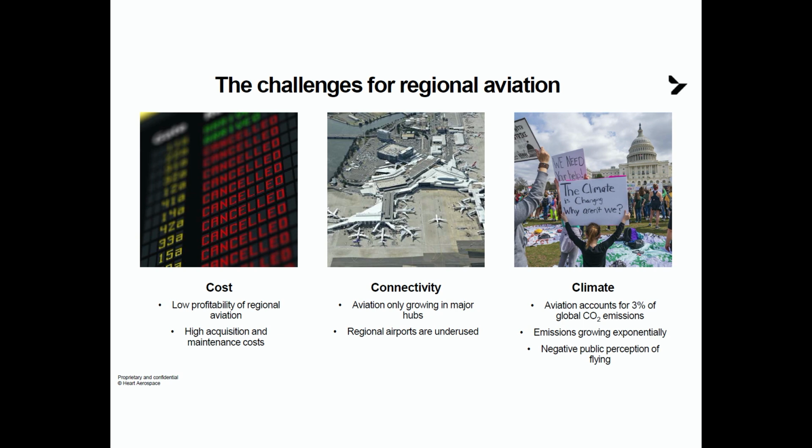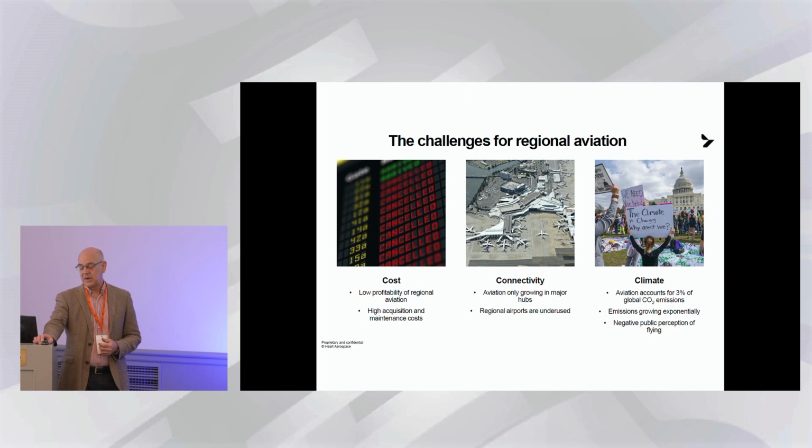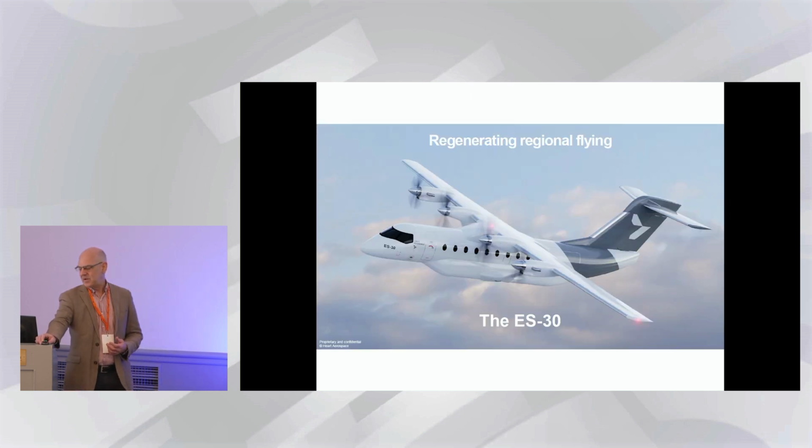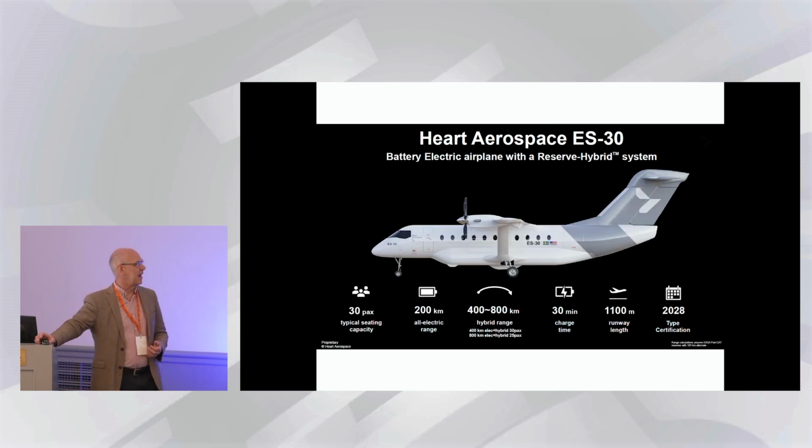And from a market perspective, we are looking into growing in major hubs and connecting into those. There are a lot of existing regional airports which are underused. And of course there are some existing connections, like to the island of Gotland, where aviation would be a nice thing. So we are regenerating regional flying, and these are the specs for the aircraft.